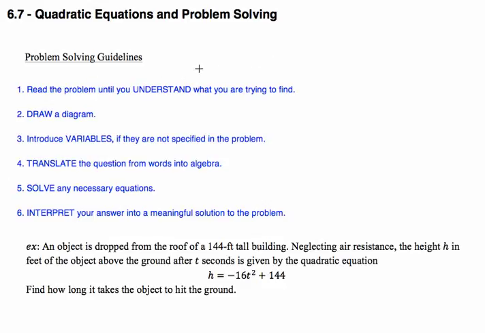First, of course, you read the problem until you understand what it is you're trying to find and what the problem is saying. So you may have to read the problem 2 or 3 times for it to make sense, but reread it until it does make sense. Then depending on the problem, if it's possible to draw a picture, we'll want to draw a diagram. That's step 2. And after that, we may need to introduce some variables, your x's, y's, t's, whatever, unless they're specified in the problem, and then we may not need to. But sometimes you'll have to come up with your own.